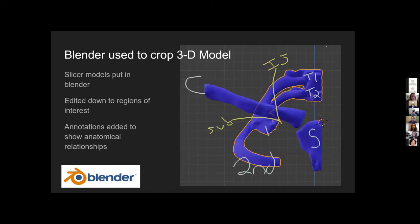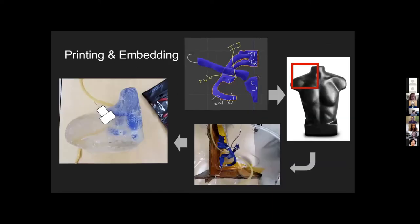We initially planned for the latex tubing to simulate the subclavian and also the IJ. From there, we had a making process where we printed our 3D model using PLA material at Inworks. We bought a ballistics chest mold used by law enforcement for testing ballistics vests, but we only needed the upper right shoulder region, which we segmented using cardboard and high-resistance Captain Tape. We lowered the model into the mold using craft wiring, placed in latex tubing, and set it all in ballistics gel. Once it set and was flipped open, you get the whole right shoulder model with the 3D printed materials and latex tubing implanted.